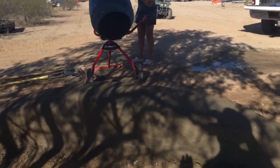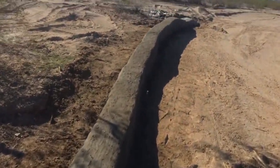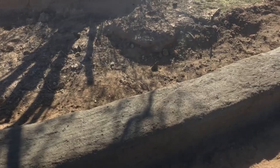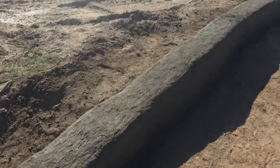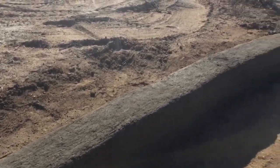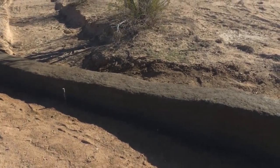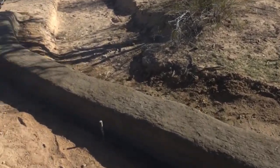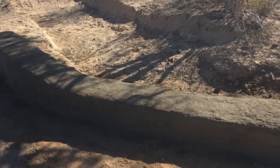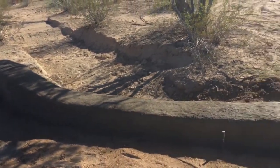So this is kind of a scratch coat — we just put it on and didn't try to smooth it too much because we're going to put another coat on. I wanted to let this dry and keep it kind of damp, hose it down one more time, and see if it cracks because this is an experiment for doing the domes too. When we do the final coat, we're going to use a finer sand and smooth it out. It's a little bit over a quarter inch thick probably, though at the seams between the HyperAdobe bags it gets up to maybe an inch at the thickest part. We want to see how it holds up.